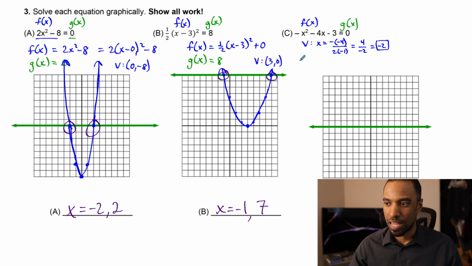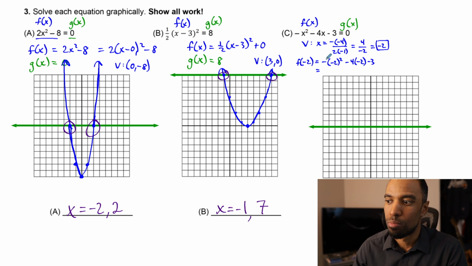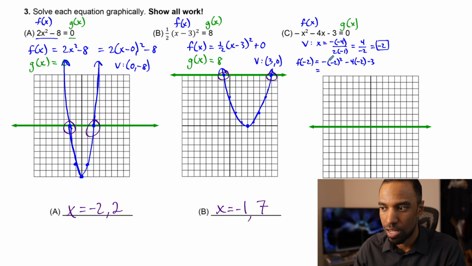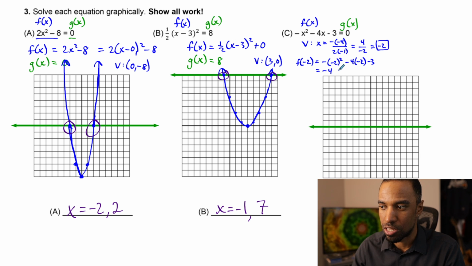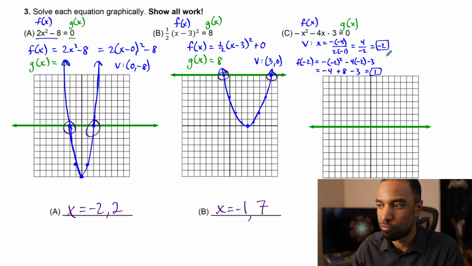So f of -2, the y value, when I substitute -2 into here, will be, here's where the negatives become trouble, the opposite of -2 quantity squared minus 4 times -2 minus 3. Oh, Mr. Robinson, I really wish you multiplied these by -1. Maybe. Remember, we don't do the opposite of -2 first. We do -2 quantity squared first. So this guy becomes +4, and then apply the negative outside of it. You get a -4 just from that term alone. -4 times -2 is +8, so you got -4 plus 8. I've seen that before. Minus 3. -4 plus 8 is 4. 4 minus 3 is 1. So your vertex is going to be at -2, 1, like that.